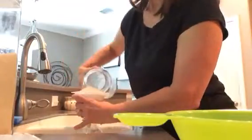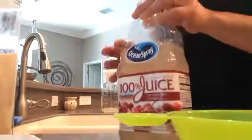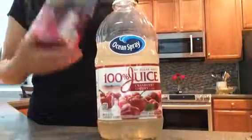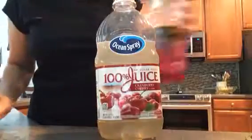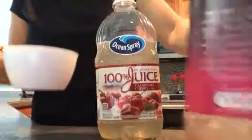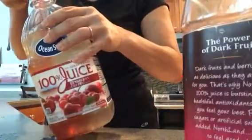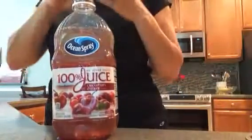So then I just got the kefir water underneath, and I've strained out the grains. This is full of probiotics, and what I would do next is take my 100% fruit juice, whatever is on sale that week. There's a cup in here. I have a friend of mine that sets hers out on the counter to make sure that it's room temperature before she does it. I take it strictly out of the refrigerator because I just don't have time to do that, but there is a cup in here. And I will add this to here. And for the second fermentation, you will want to put on a tight-fitting lid.